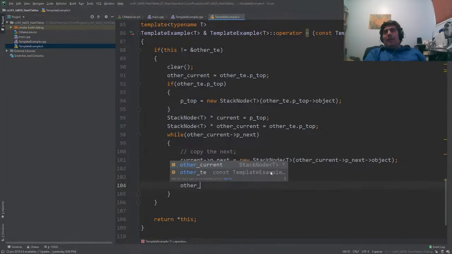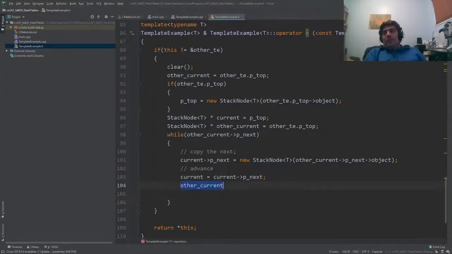And we say other current equals other current dot p next. I think this should work, right? The whole point of this is that all of this garbage is just some example code that'll show you how to basically manage all the template stuff. I think this should actually compile.